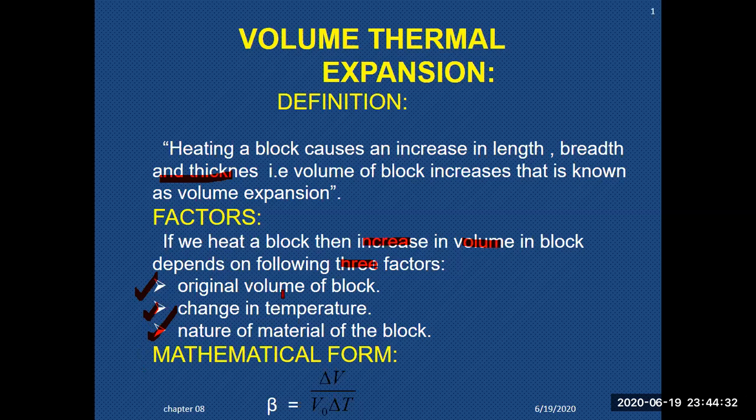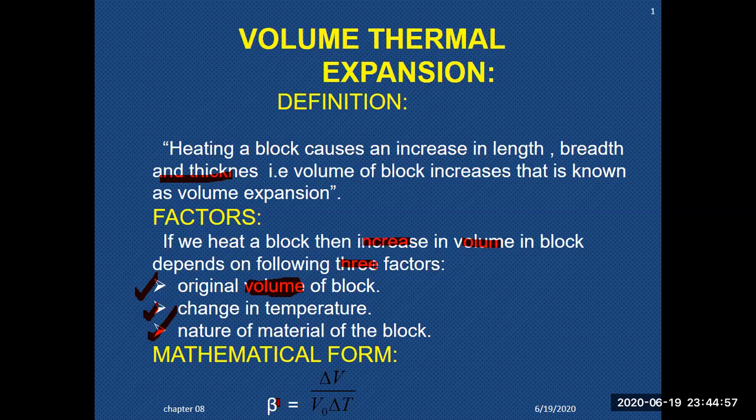There, it was the original length of the block, and then the common factor, change in temperature, and then the nature of the material is the same for both. But there you studied the length, and here we are considering the volume. So original volume of any block, change in temperature, and the nature of the material. These are the three factors on which it depends.